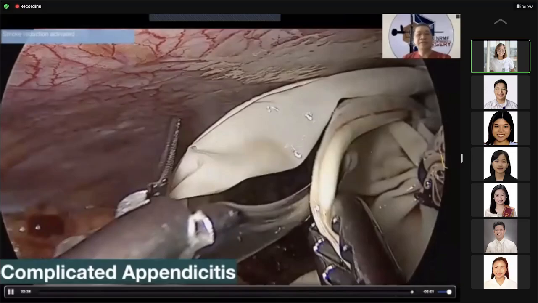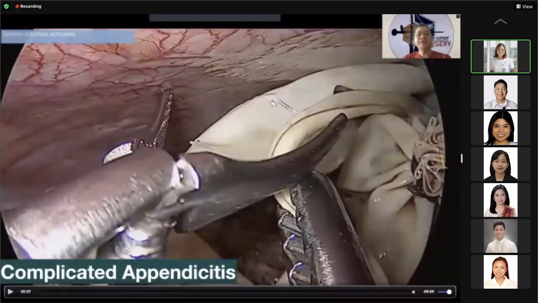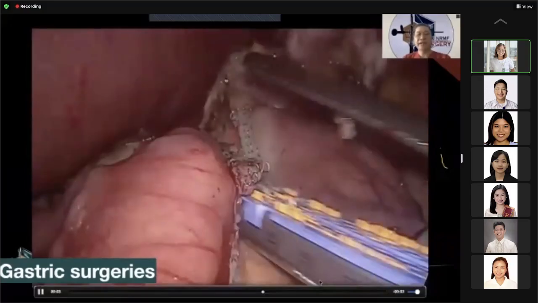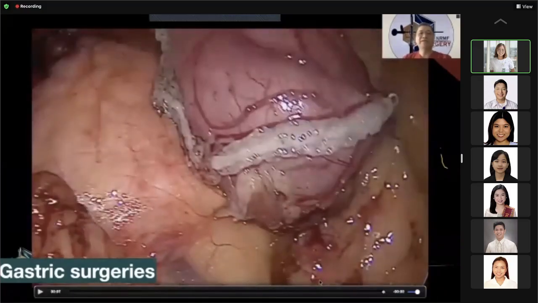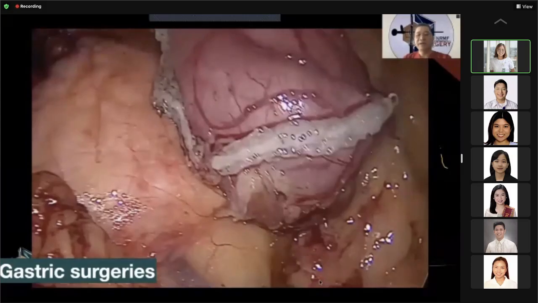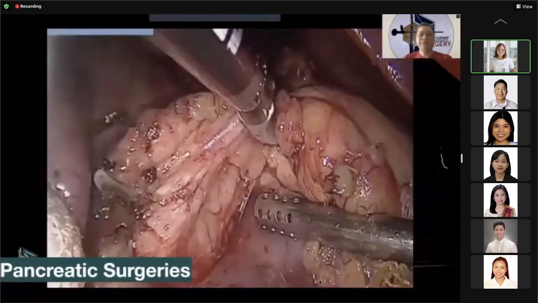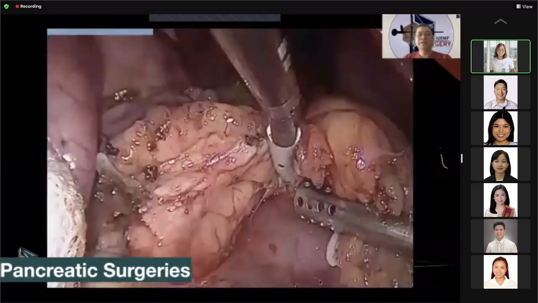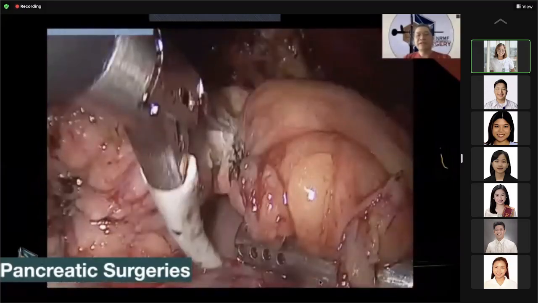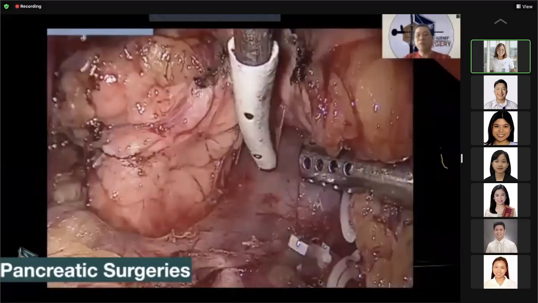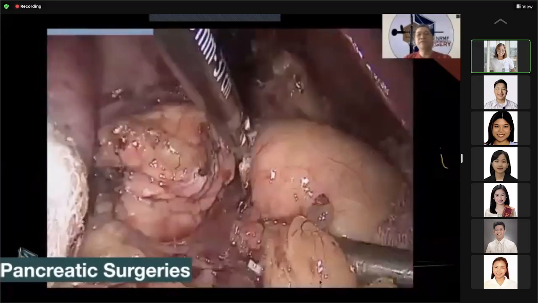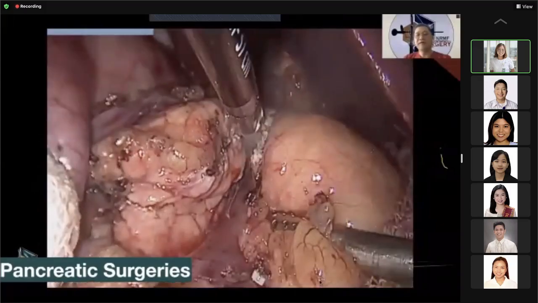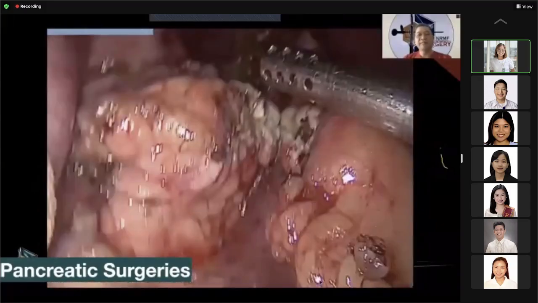So this is gastric surgery. Gastric surgery uses staplers to close and transect the stomach. And we also use staplers to re-anastomose the stomach. This is pancreatic surgery, or the Whipple surgery. It's also being done laparoscopically. Using this technology, you encounter lesser or minimal bleeding compared to open surgery. And the objects are magnified, so you can have a clearer image and better anatomical identification.